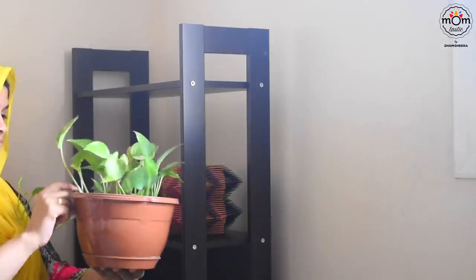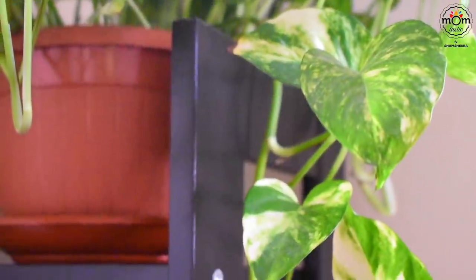For money plants, all I do is check the soil. If it's dry, only then I water. I don't add any other fertilizers. I guess they are growing well because they need the least care.